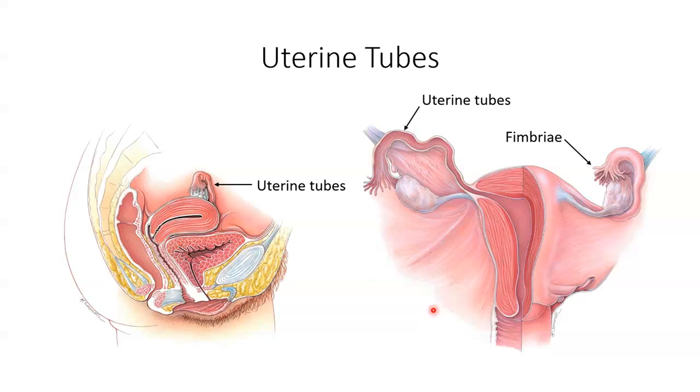Now, a sperm usually meets and fertilises a secondary oocyte in the uterine tube, so we want fertilisation to occur in here. And fertilisation can actually occur up to 24 hours after ovulation. So after the oocyte has been released, we have 24 hours for that fertilisation to occur in the uterine tube. Again, we're going to cover fertilisation in the final lecture, but some hours after fertilisation, the genetic material of that oocyte and the sperm will unite.